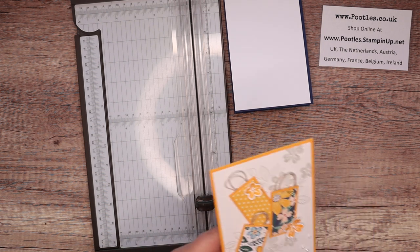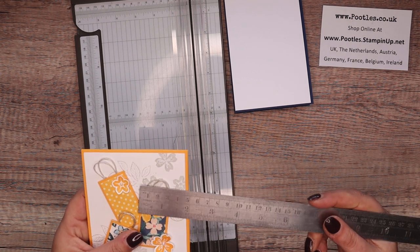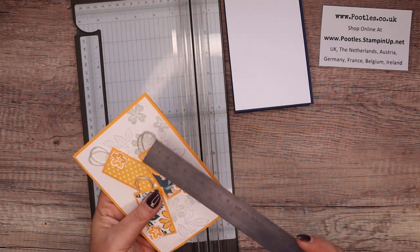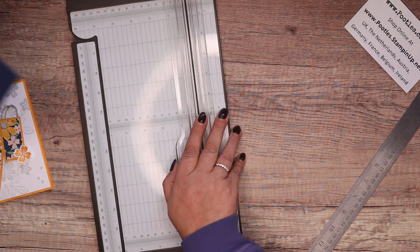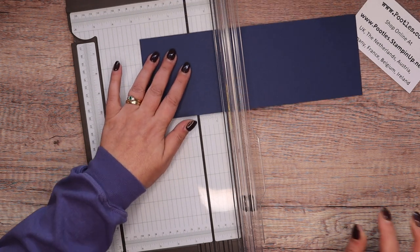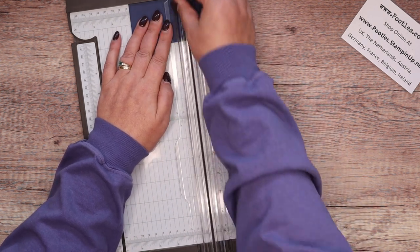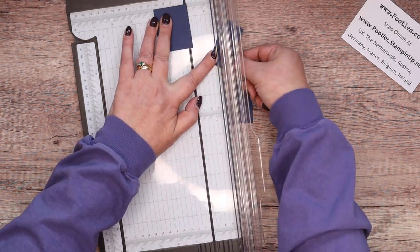Then I'm going to take these panels. For our team event, I helpfully wrote down that they were two by three inches — they're not at all. They are one and a quarter by two and a quarter inches. So that's your coloured bits, and therefore it's one by two on the patterned panel. In centimetres, it's three by five and a half. So I'm going to cut five and a half, and then I'm going to cut three of these — one, two, and three.